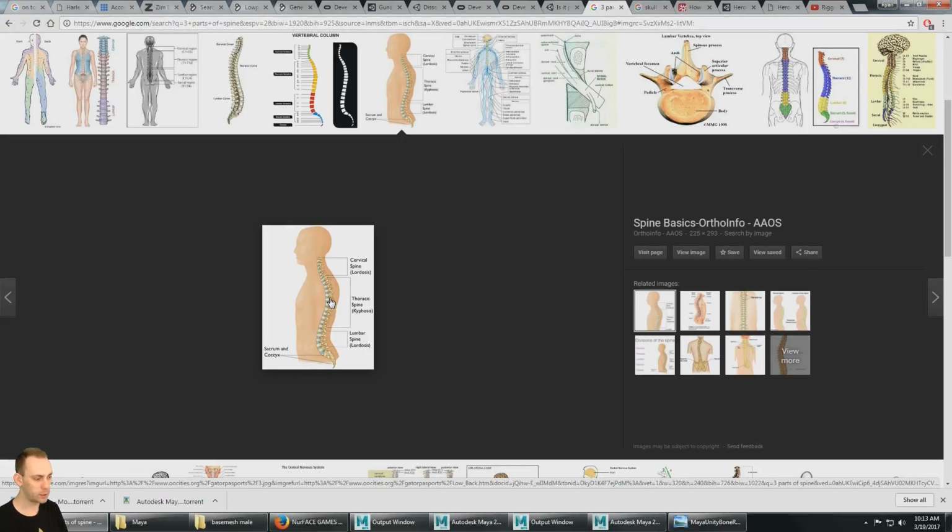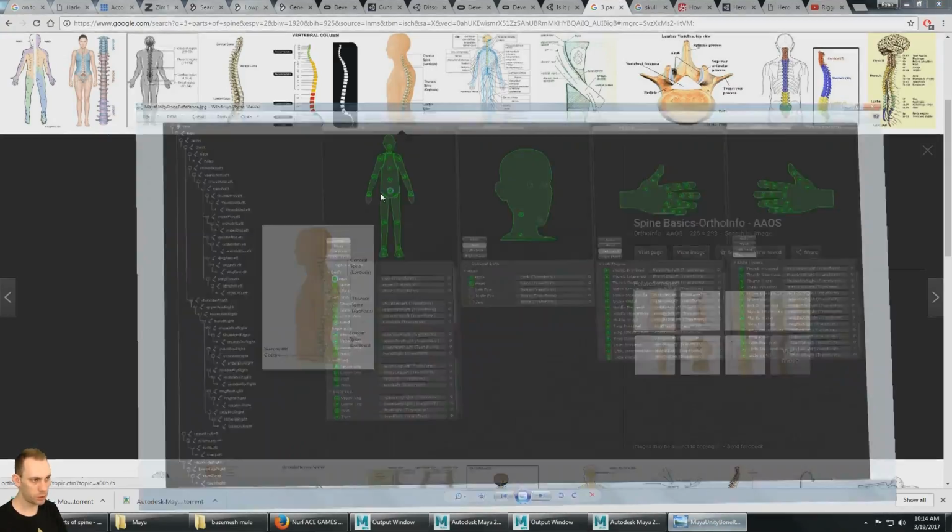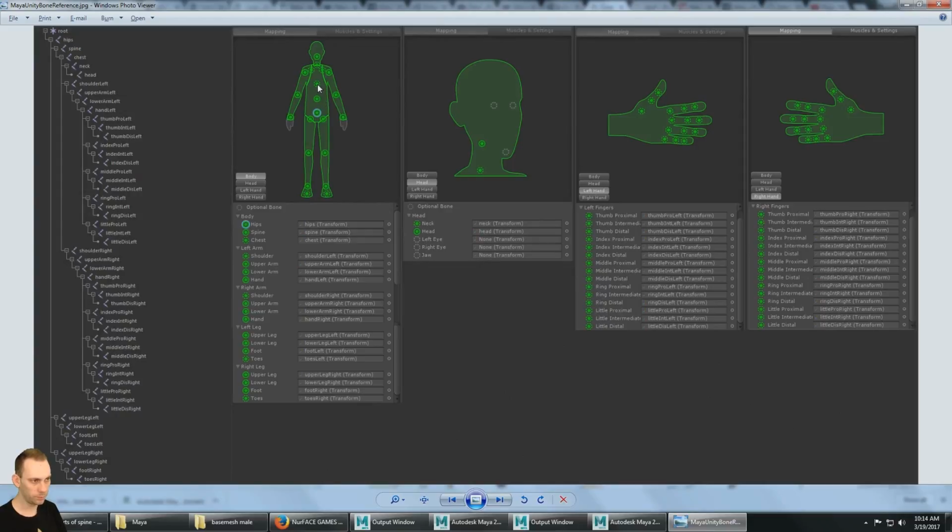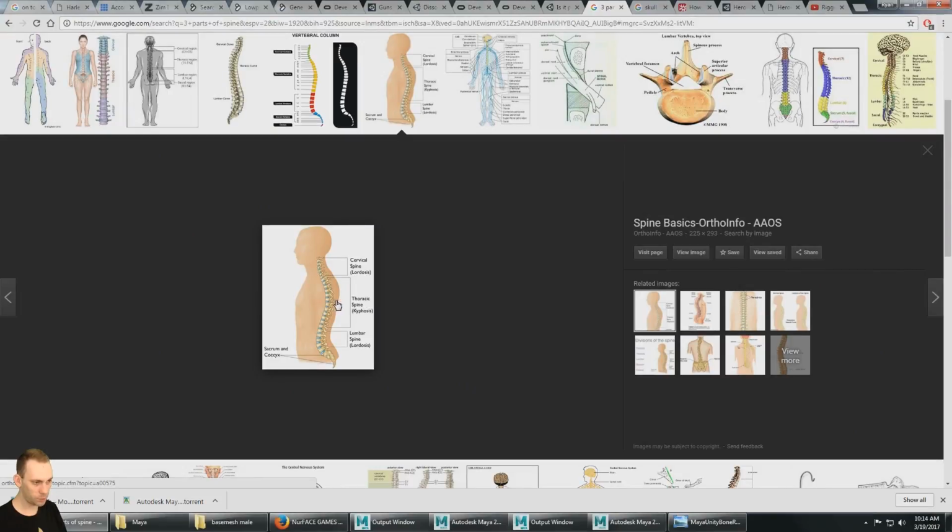So this is the chest. Unity calls that one, which is right here, the chest. And the chest bone should go about in the middle of the thoracic region, and that joint is going to represent the bend that's happening in this direction.